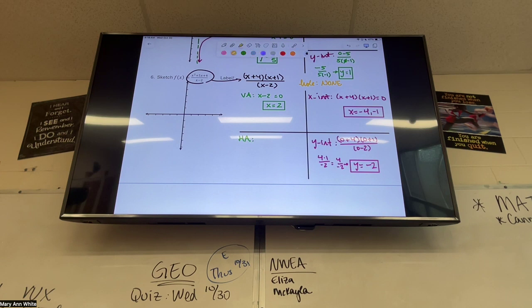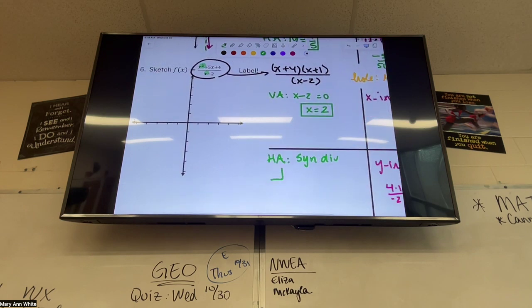I see that I've got a bigger exponent on top than I do on bottom, so that means I'm going to do synthetic division. When I do synthetic division, what number am I going to put inside the house? What's the denominator? X minus 2, so we're going to put 2 in. Just like how we did before, you switch the sign. If it's x minus 2, then when I take it out, it becomes a normal 2. And then I'll just put my coefficients 1, 5, 4.